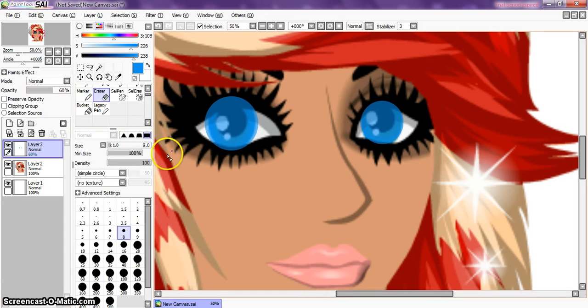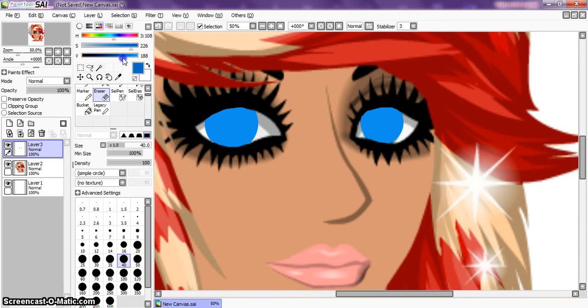Then you go to the eraser, and then you just erase around here. But since you have another layer, it won't erase all of this. So you just erase around the eyes so that it doesn't overlap. And you can easily see where her eyeliner is without having to struggle. So you go to this one too. You do the same thing. So you change the opacity back to 100% and there. So you have this shade of blue.